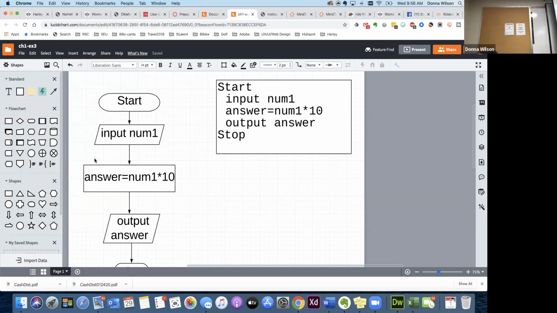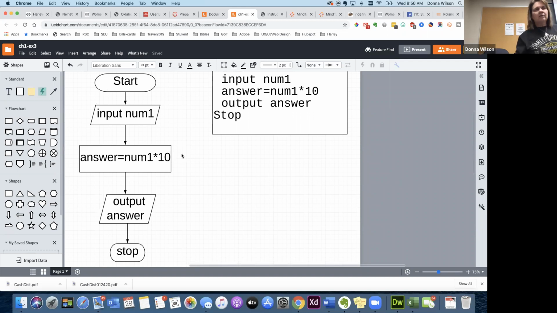What do you put for the last one? On the shape? Yeah. You want to be sure that you put each one of these in a shape. So here, I'll scroll it down a little bit. It's the ellipse, the same as the start. I just stretched this one out. This one I left small.